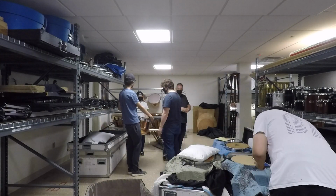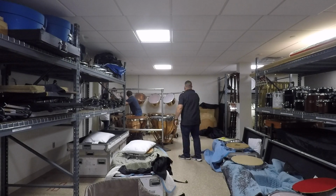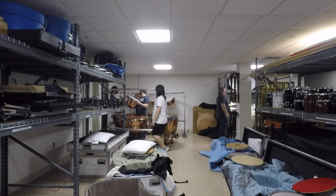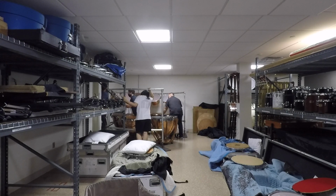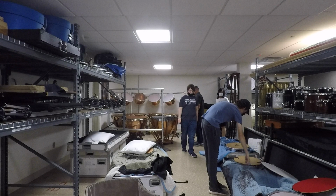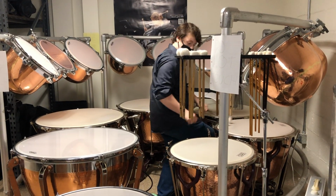The tenor timpani themselves were made by the All-American Drum Company, which is the same company that had made the Walter Light timpani, but they are sadly discontinued today. At PASIC 2003, these drums were showcased with a solo titled Octopus for David Herbert. This piece you actually cannot find anywhere online, so luckily when I've been in contact with David himself, he was able to lend me a part. And as you can see from this footage, I'm currently trying to learn Octopus.